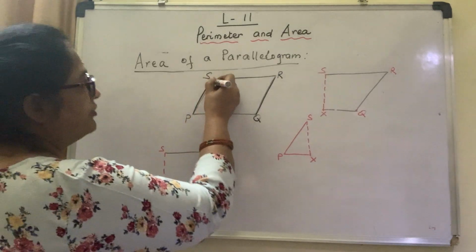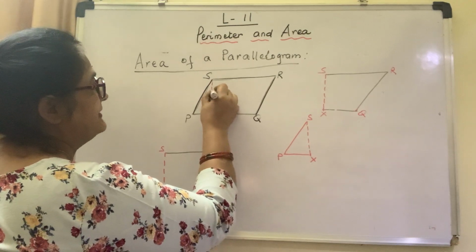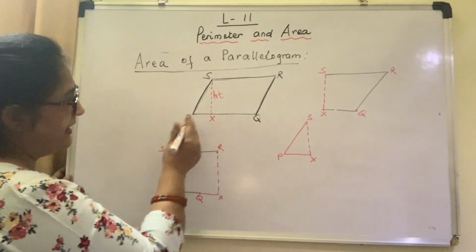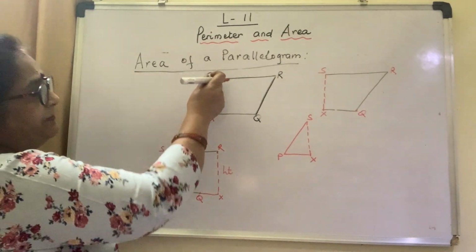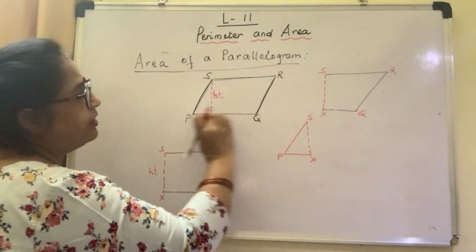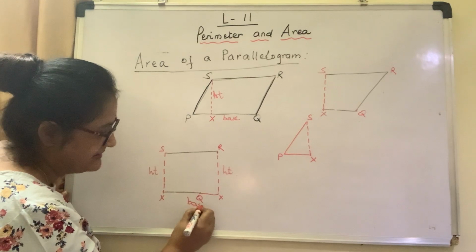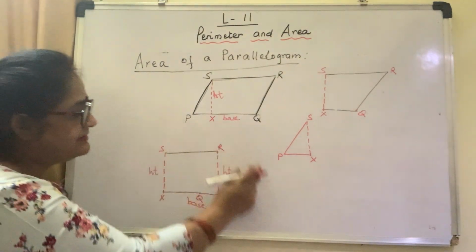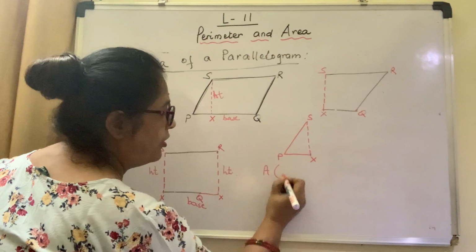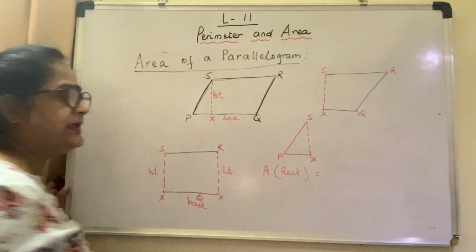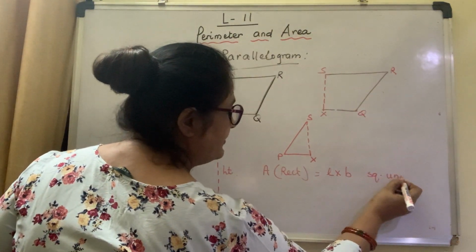Now this, what we had drawn, is the altitude or the perpendicular line, which we usually call the height. This is the height. Now if I have the height on this side as well as on this side. The perpendicular line or the altitude is drawn on the line which is known as the base. So this will be my base. Right? So to get the area of this, now it has become a rectangle. How do I find the area of a rectangle? It is length multiplied by breadth square unit.